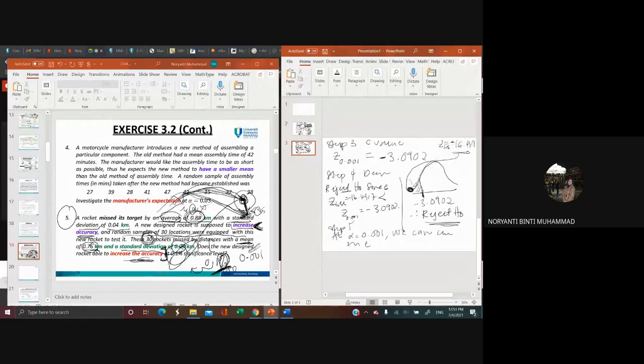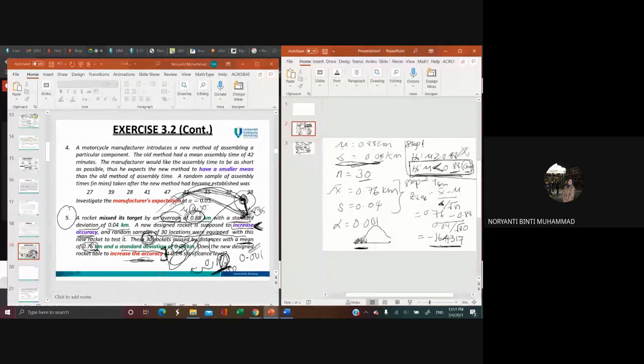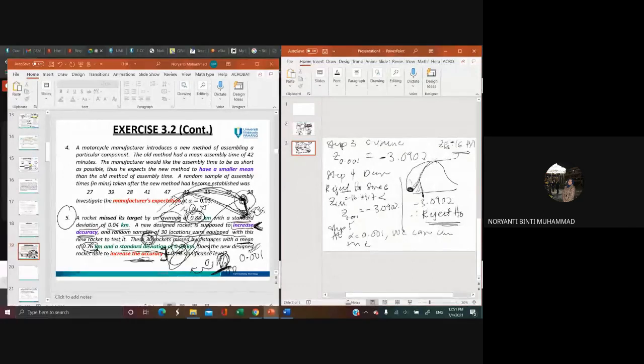Okay, but some student can consider also at alpha 0.001, we have support evidence. We have sufficient evidence to support the claim. Okay, because this is the claim. Okay, tapi sometimes the claim can be rejected as well. So that's why I said step number 5 ni, you must understand the concept. No need to memorize. Is it sufficient evidence? Is it insufficient evidence or not? And so on.